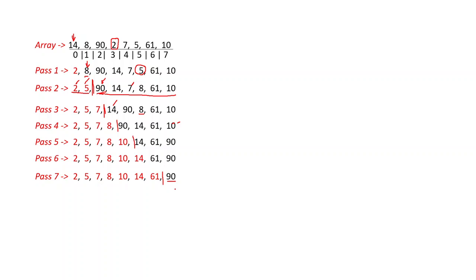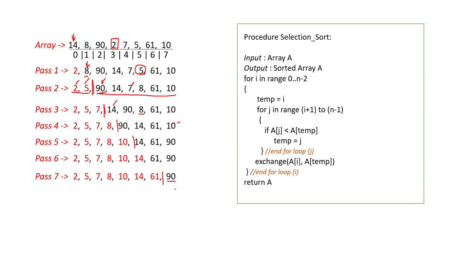Now let's move forward to the algorithm implementation. Now this is the algorithm. I'm not doing any program, but this is the algorithm. So now, as you have gone through this example, first we need to keep an account of which position to actually exchange your smallest or highest element with. In this example, we have arranged it in ascending order. So the selection sort algorithm written over here also arranges elements in ascending order.